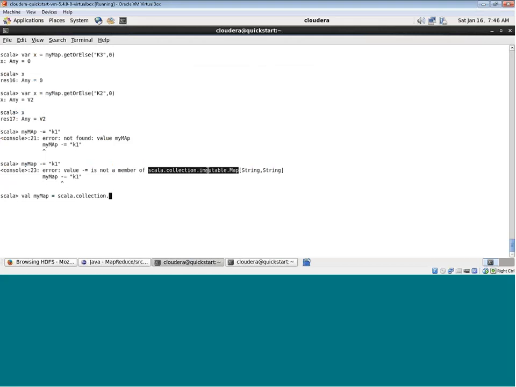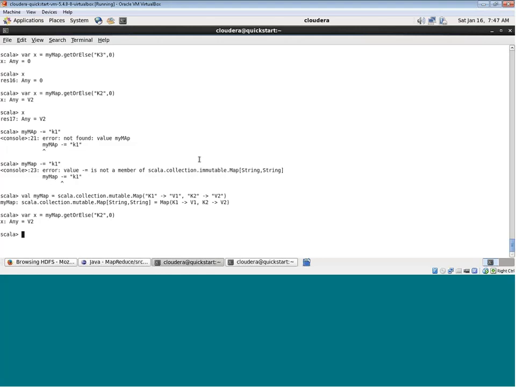There is something called mutable map, and here I need to define this K1, V1, K2, V2. So I'm now creating an instance of a mutable map, not an immutable map like I had. So this time, whatever operations I have done, it works fine.